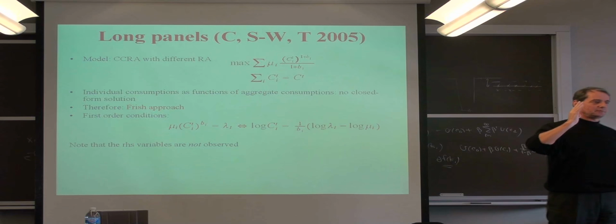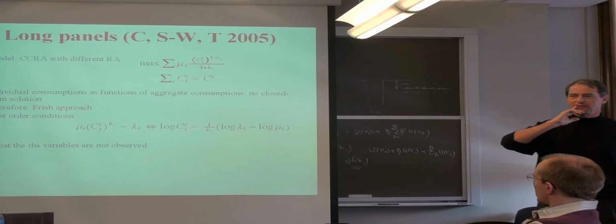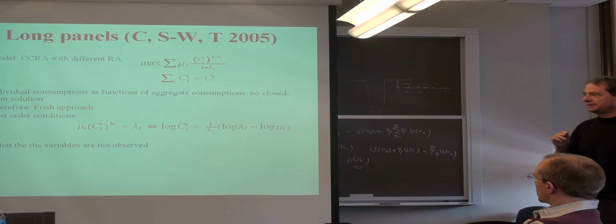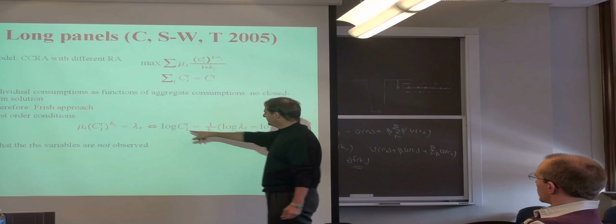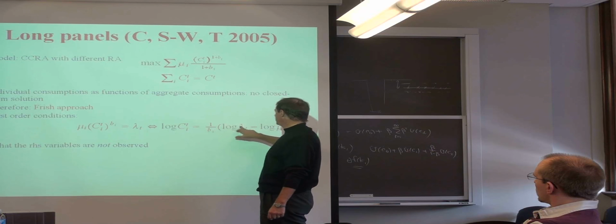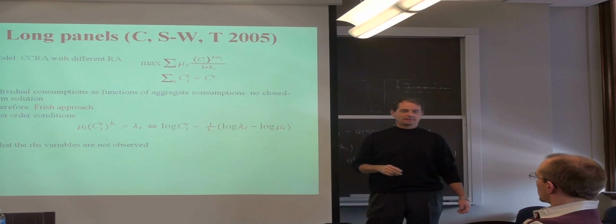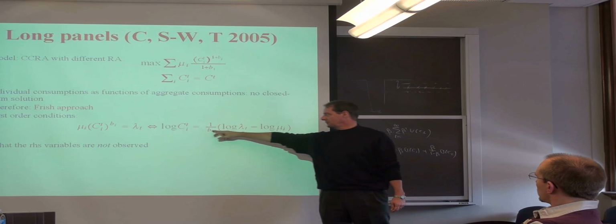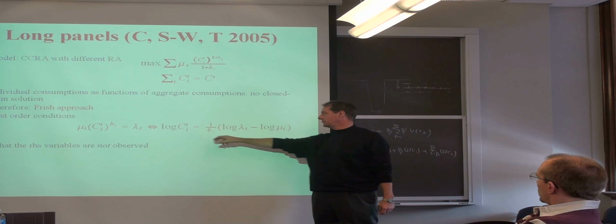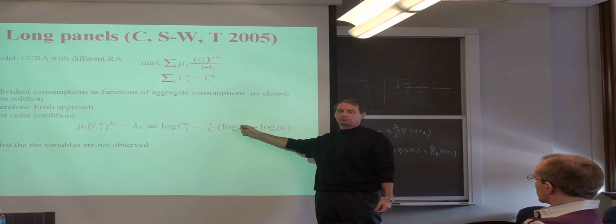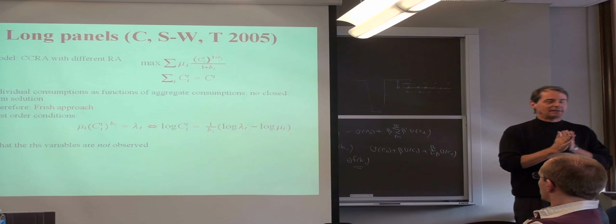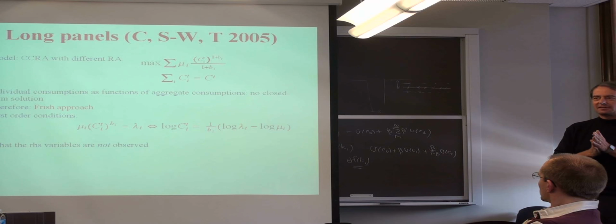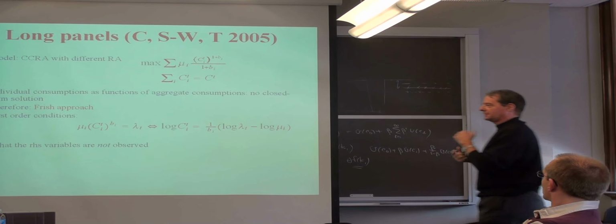Now, if you're following me, you should be surprised by something, namely, I'm telling you that I'm going to run a regression, and the left-hand side I observe, but there are three variables on the right-hand side, none of which I observe. I don't observe individual Pareto weights, I don't observe individual risk aversion, I don't observe this lambda. I might observe total resources, but then the shadow price of those total resources, that's something I don't observe. So that's an interesting empirical concept. I'm regressing the left-hand side that I observe on the right-hand side that I don't observe. Well, but you can do it.